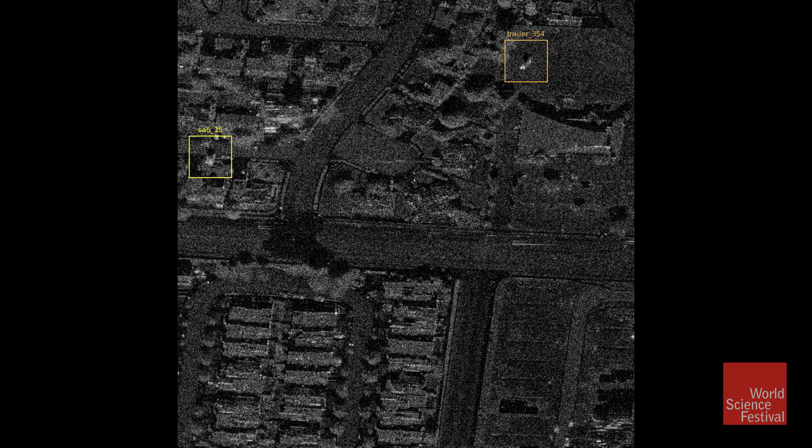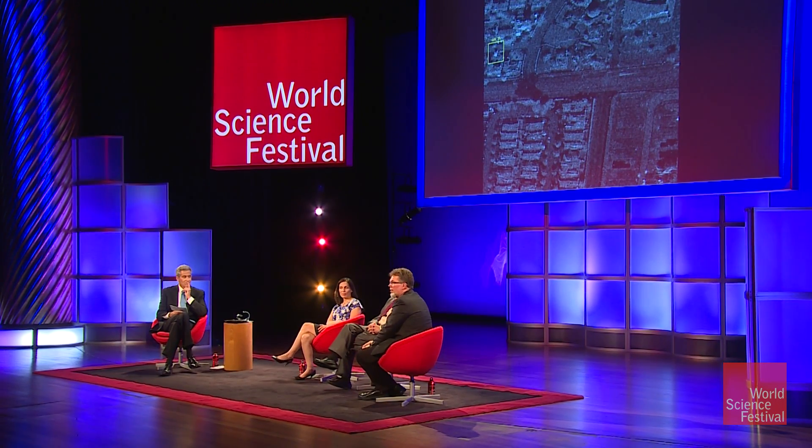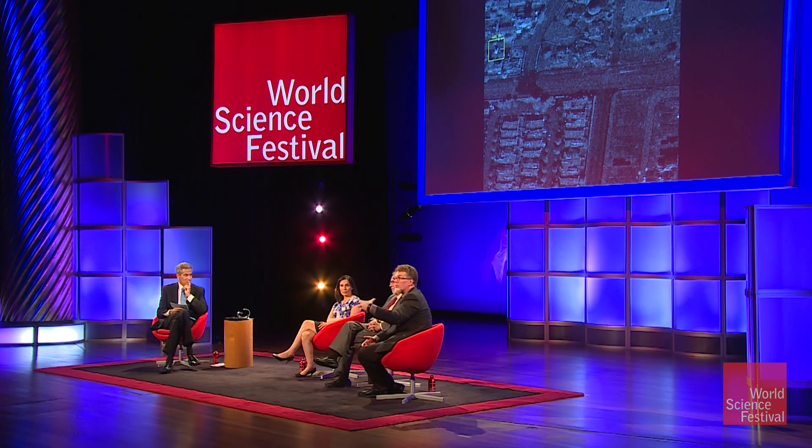Now we have a difficult image. Everybody see the Humvee and the missile launcher? This is what our guys in uniform are doing 12 to 14 hours a day, every day, and then getting off work and going to soccer practice. If you guys had difficulty doing this, the people who we take out of high school, run through boot camp, do a few schools, and sit down in front of a computer screen are going to have the same or greater difficulty.